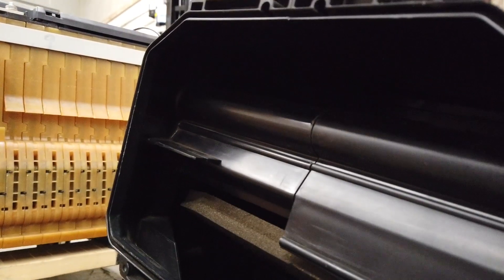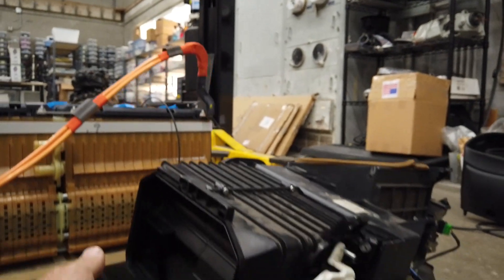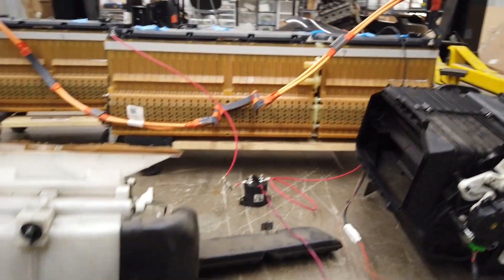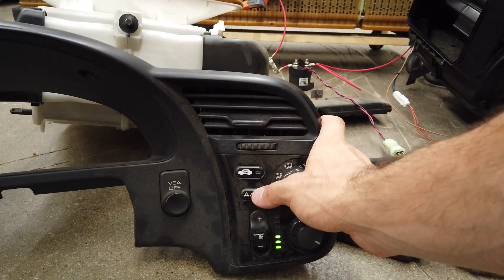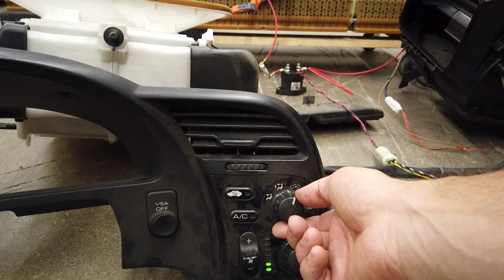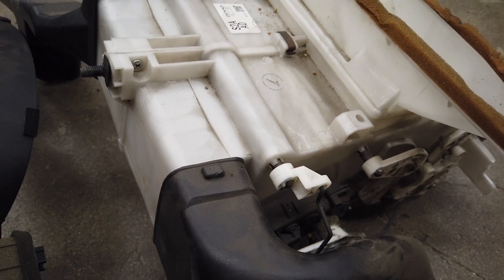If we go to temperature, this valve will actually move. What's moving is inside the housing — it's shutting down or opening up. You can see it opens, and you can feel the air blowing — it's pretty good. I can show you that the AC button lights up; nothing's connected right now but it lights up. I can control the fan speed up and down, and if I want to divert the air, everything's moving. It's pretty cool.